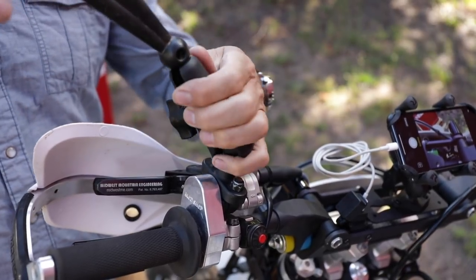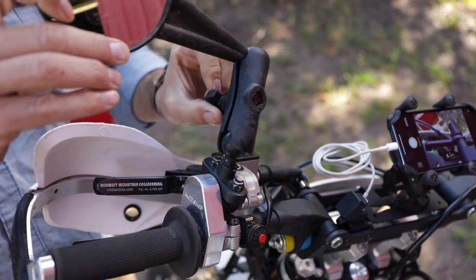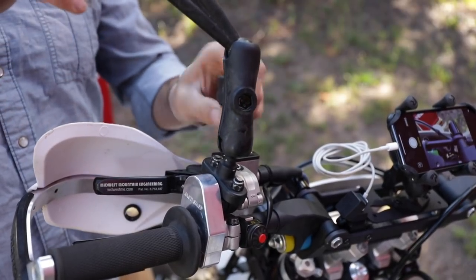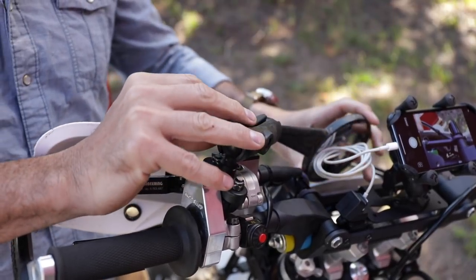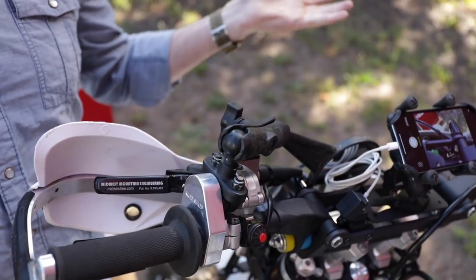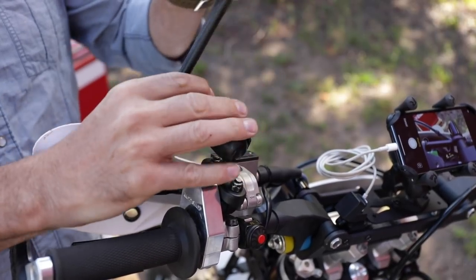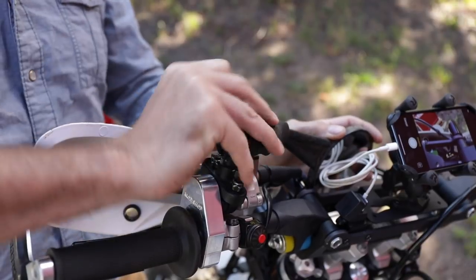I don't usually run a mirror unless I'm going to be on the road, because this has a plate and it's street legal, so I have to have a mirror. So I keep this in my pack, and if I need to, I can do that. I have ridden with it off road, and what's worked out pretty good is I've just folded it down like this, clamped it off so it doesn't get damaged, and it's worked fine. So if I think that I'm going to be on road, off road, connecting trails and such, I'll just put this guy on and I'll just fold it down right here, and it hasn't been a problem whatsoever.